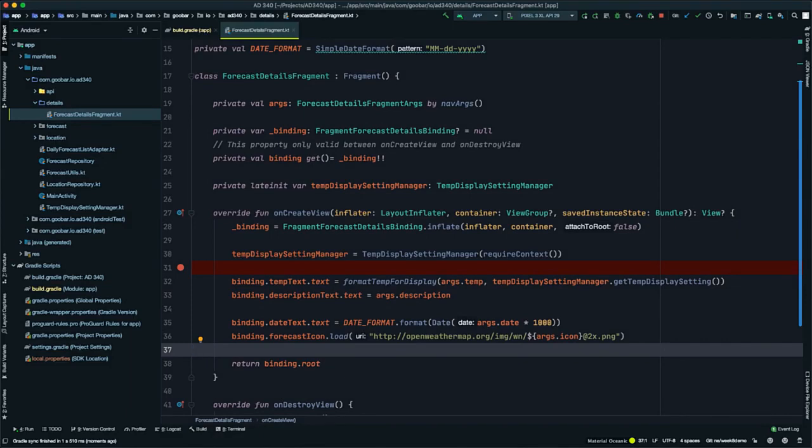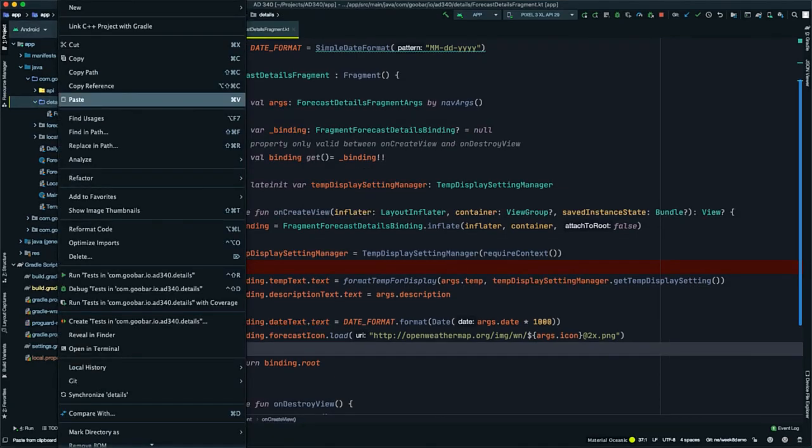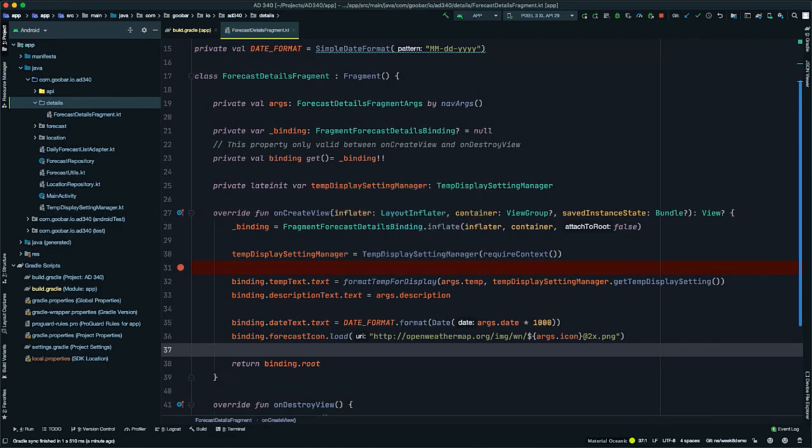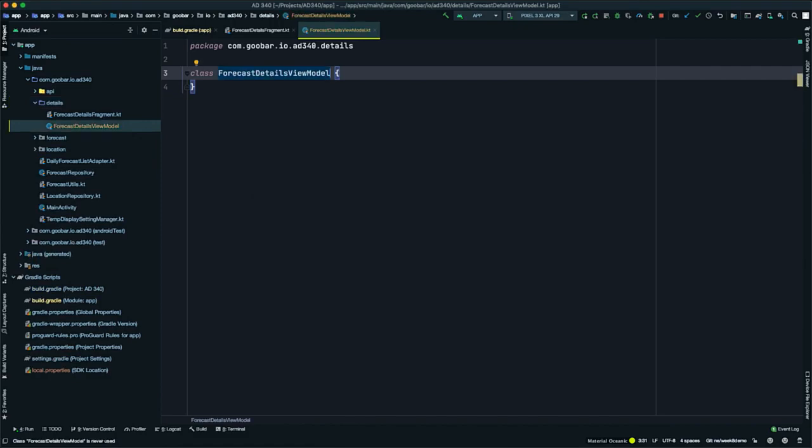So to start all of this off, we're going to come to the project pane on the left-hand side of the screen. We're going to right-click on the details package, go to New, Kotlin file or class. Then we're going to select class, and for a name, we're going to call this ForecastDetailsViewModel, and then hit enter. Now this should generate a class for you, and then we're going to extend ViewModel by typing colon ViewModel.